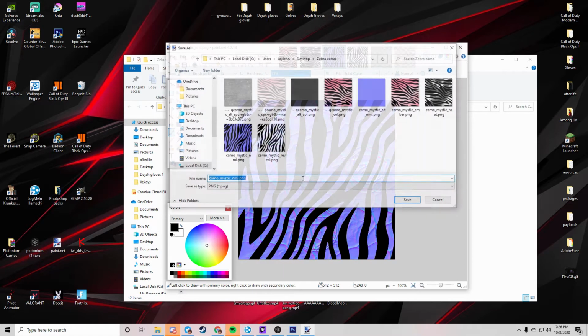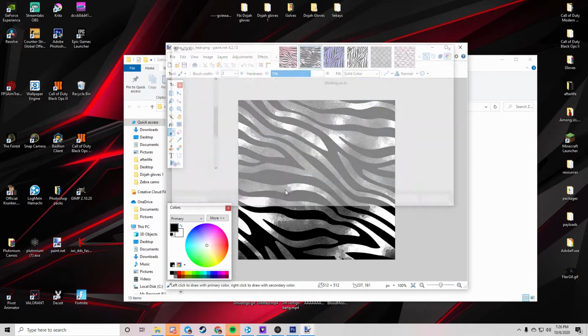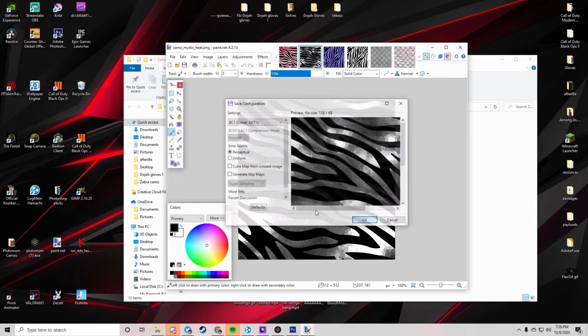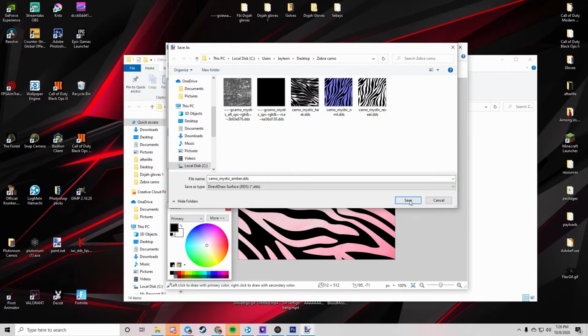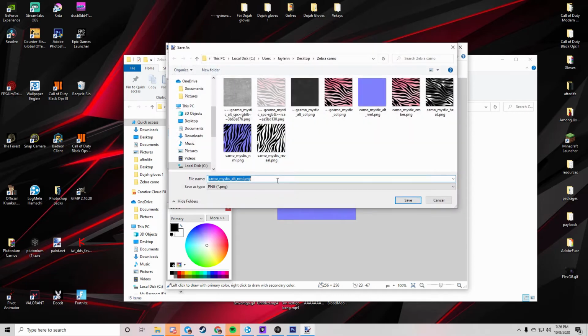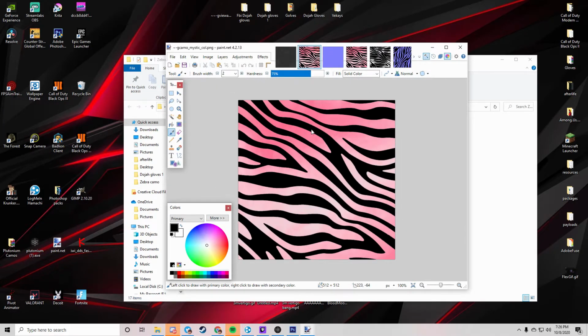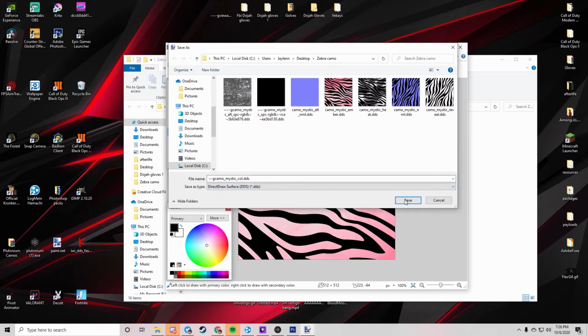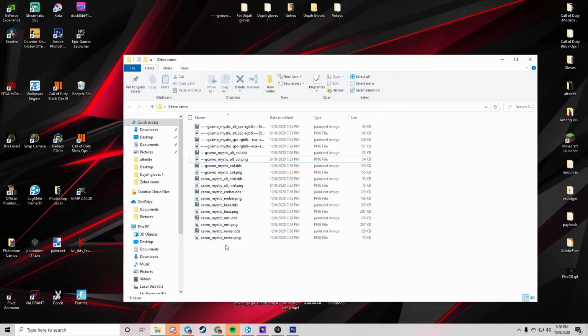Again, like I said, it's going to be kind of an annoying process, a long process, but you get used to it. It's pretty fun. And especially whenever your camos turn out how you want them first try, that's pretty amazing. So I'm just going to go save all of these as a DDS. Two more. Okay. See, now that all of these are DDSs, you can just go ahead, close out of that.